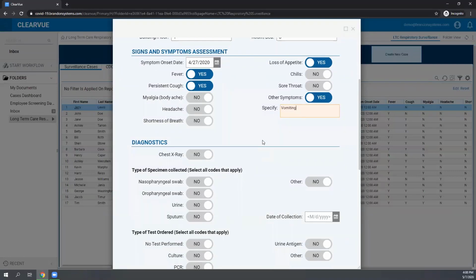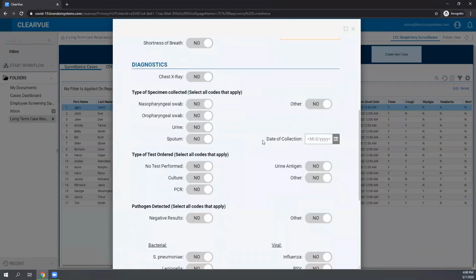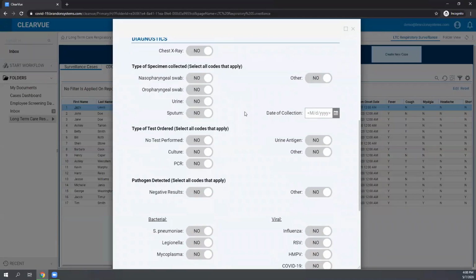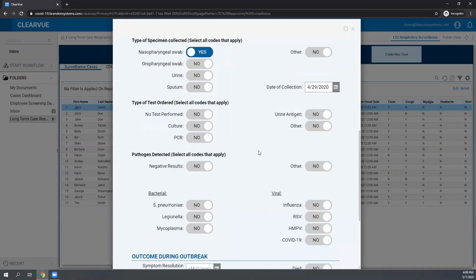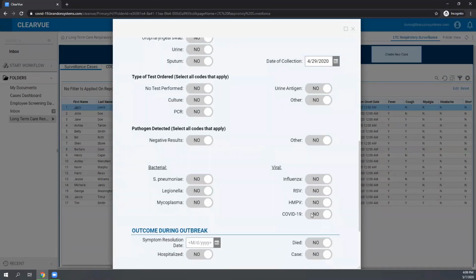Then we move down into the diagnostics area, where we can indicate what kind of diagnostic testing has been done and whether or not any pathogens were detected during any of that testing. We can indicate the date of collection, and then down below, we can indicate any bacterial or viral infections that the person may have tested positive for.